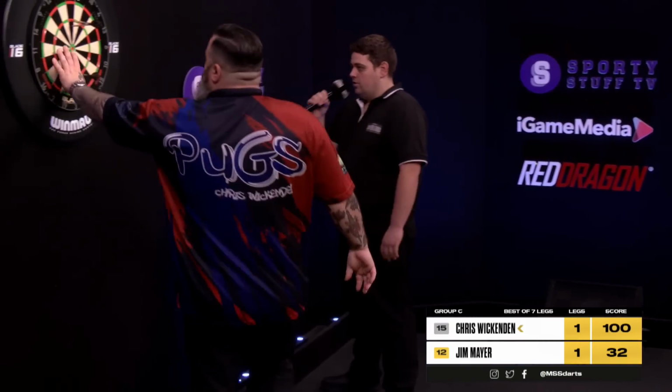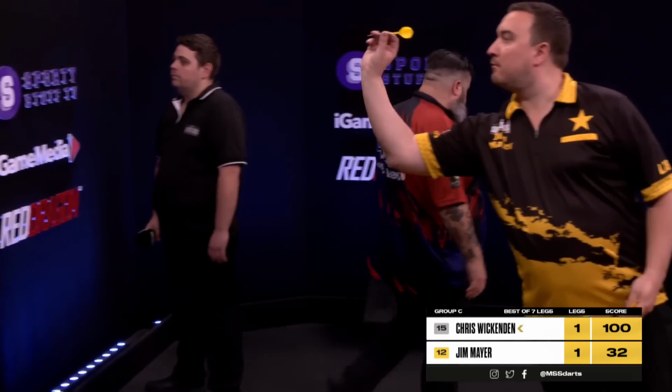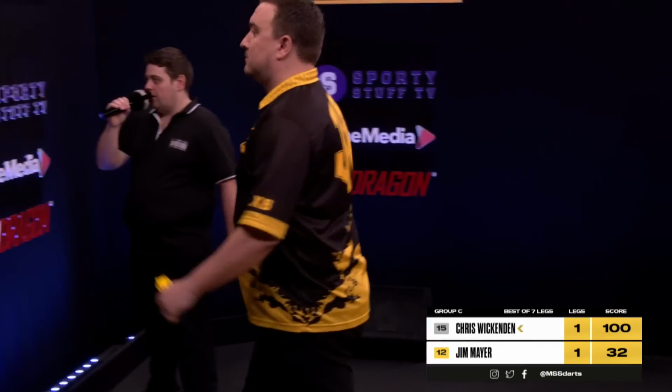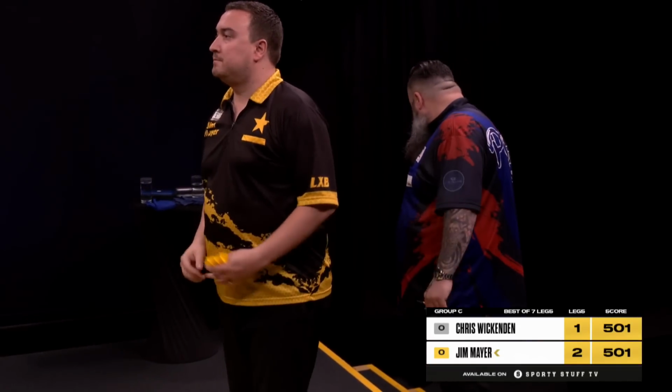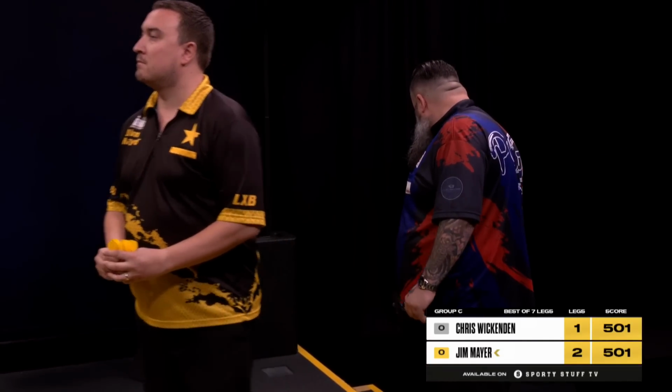Jimmy requires 32. For the break, Meyer wants 32. Game shot! Finds it with the third palm. He breaks, Chris Wickenden. Meyer leads 2-1. A much improved leg, a 13 darter, that one. To put himself halfway there and to put him in control of the match. Fourth leg, it's Jim to throw first.